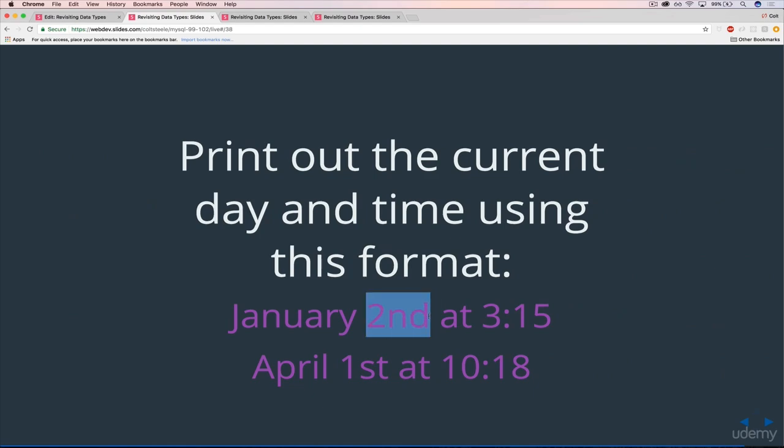this, which there's a name for it. I think it's the anglicized, what is it? Anglicized digits or something. It's in the documentation, so we didn't cover this. You'll have to dig around to figure out how you format it this way. But with the day of the month, like 2 or 1, but instead of just the number, we want this anglicized version, so 2nd, 1st, 3rd, 10th, and so on. And then at, and then the time. And for the time, we just want hour, minutes.